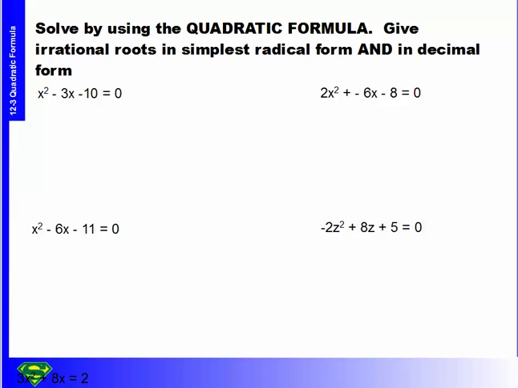And so you'll think back and you'll think, pop goes the weasel, and you'll end up with negative b plus or minus the square root of b squared minus 4ac all over 2a. Oh, we have the quadratic formula. So now we can use this to solve this first problem.